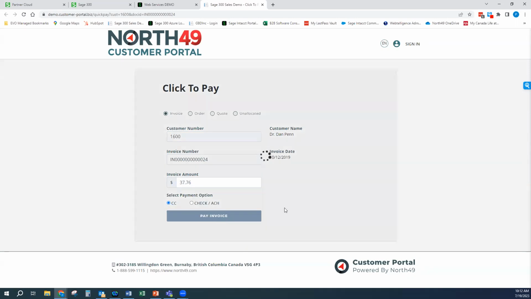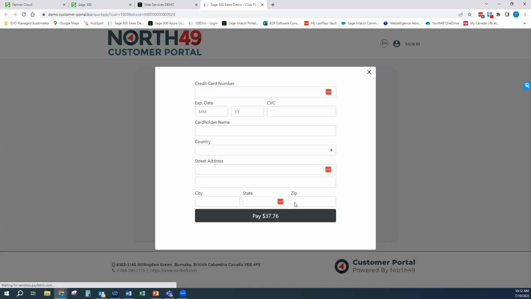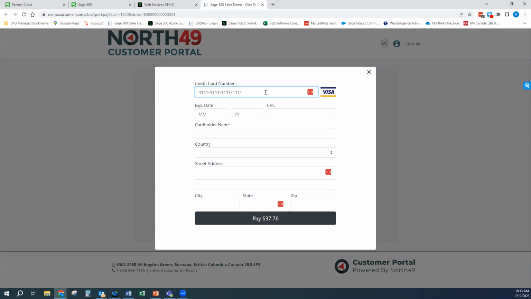So when I click that pay invoice button, we now pop up, I think this is an iframe inside here, but this is now going to the payment processor software. We've temporarily left the portal software. And the reason we do that is so that all the PCI compliance and security requirements now land with the processor and not on the portal and not with you as the merchant. So you don't have any PCI compliance issues. It's ours to deal with as the payment processor.